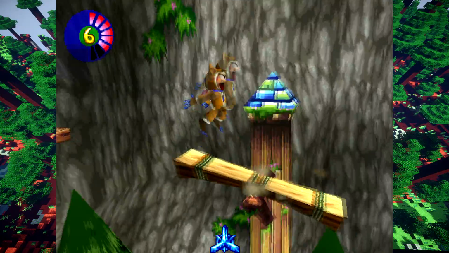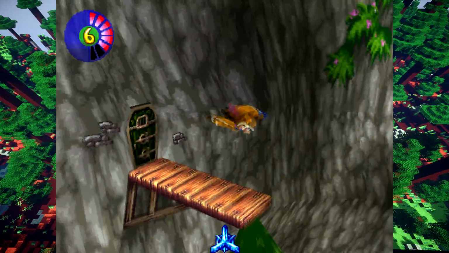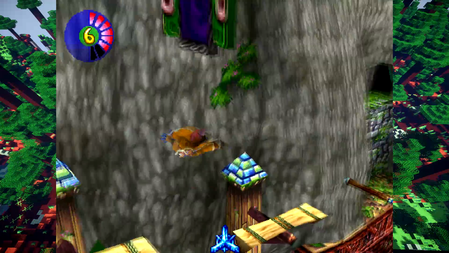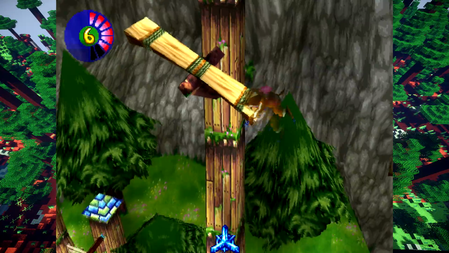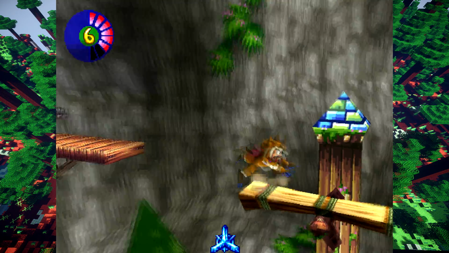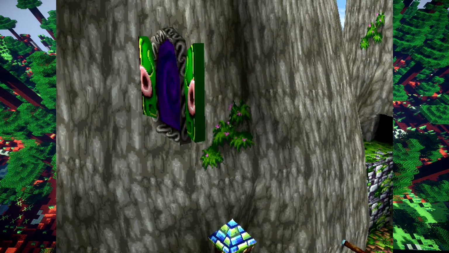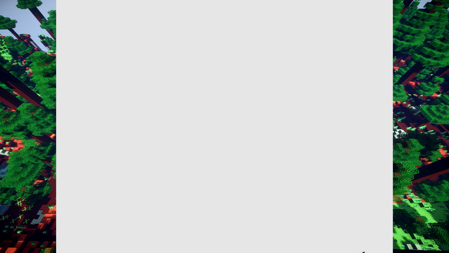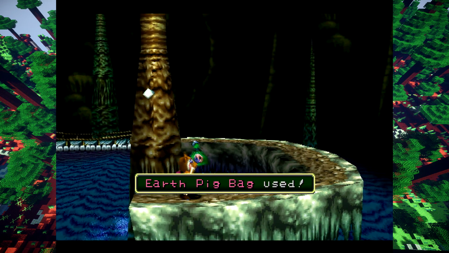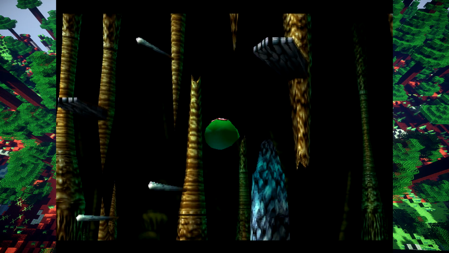Die! Alright, so, Earth Pig, you here? Yep, he's up there. Alright, what do we want to do? Hey, it's the Tower of Strength. We want to fly. Oh, I see. We got a seesaw up to it. So, maybe we need to use one of those birds as a... There we go. No, we don't. No, the earth pig is fat. I'm just gonna say that. That's what I remember from the earth pig.